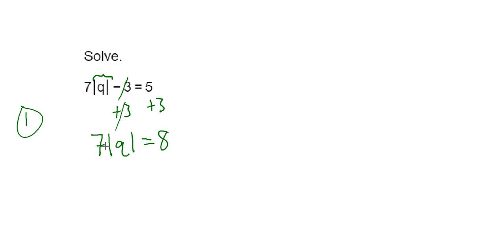And to get rid of the 7 here, it's being multiplied to the absolute value, so I will divide by it to cancel it out. So I'll divide by 7 on both sides to get rid of the 7. And so we're going to end up with the absolute value of Q equals, I know this is not very nice, but thankfully there's not going to be much more we're going to have to do here. So that fraction is really not going to cause us any trouble. So we get this. So this is step 1. The absolute value of Q equals 8 over 7.